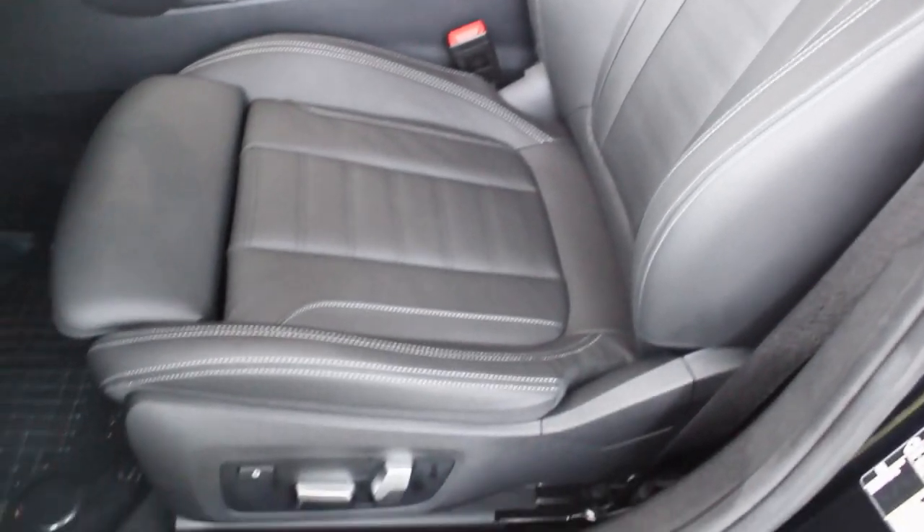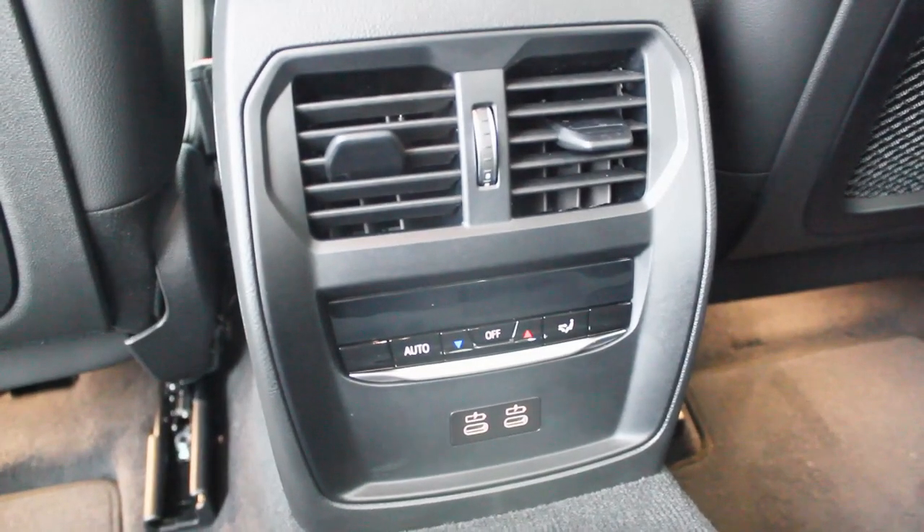The center console has a mix of physical buttons — unlike the all-new BMW X1 — so you can easily select drive modes. Above, you have map lights, and sun visors with vanity mirrors with lights on either side. The seats are the biggest difference in the Business model — more on the durable side but still leaning sporty, though with less bolstering than the Sport variant. If I were buying a BMW 3 Series for the long term, I'd actually go for this as it's a bit more comfortable. In the rear, door cards are exactly the same, ambient lighting is kept, and there are smaller cubby spaces and cup holders on each side.